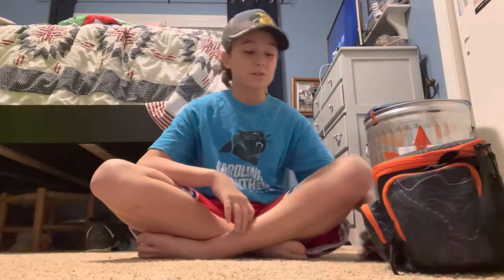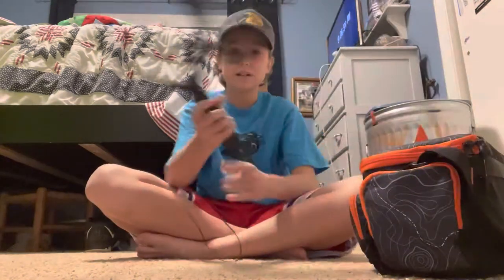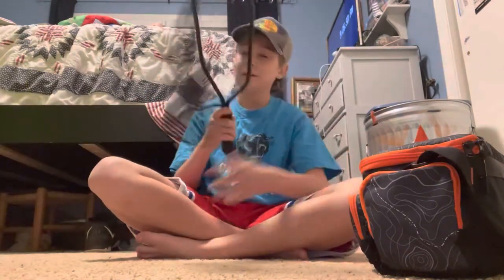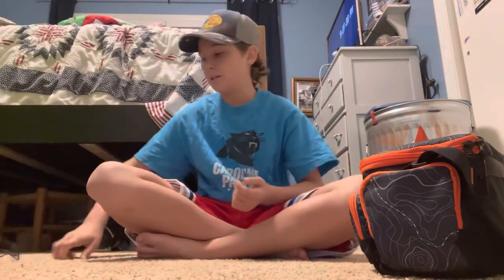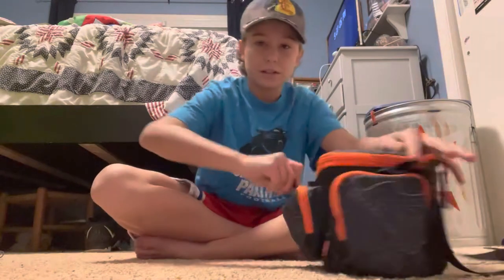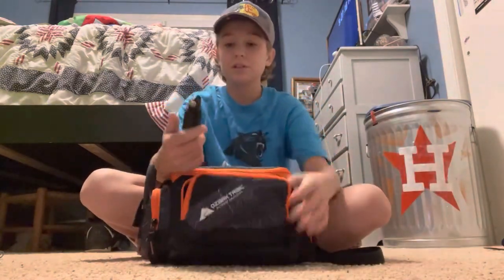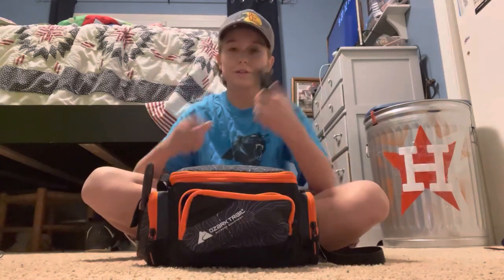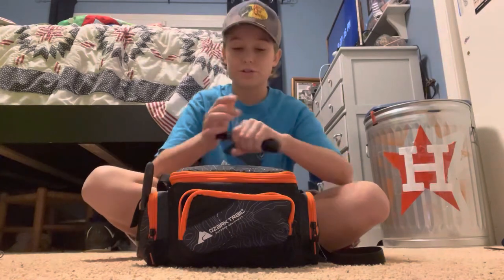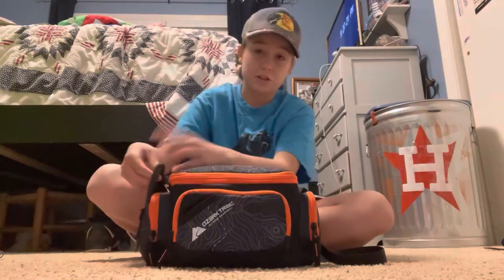So we're going to start off right in the front. I got my net, just a little net to scoop the fish up out of the water. And it's coming in handy. Not lately because I can't catch fish. Then my zip open, first thing, I have my GoPro gear. Here's a GoPro mount. Normally the GoPro's in there, but the GoPro is charging right now.